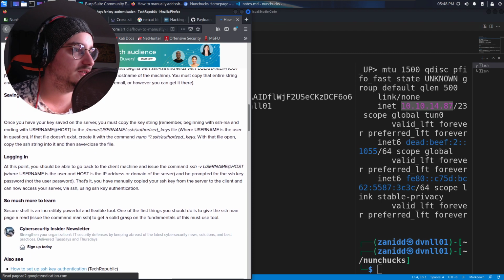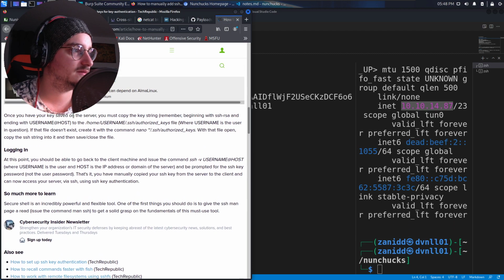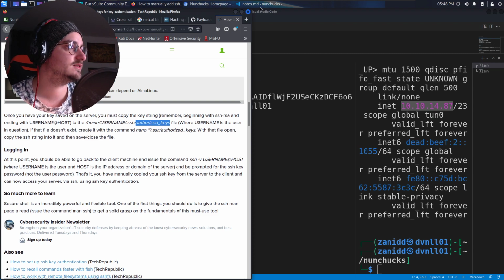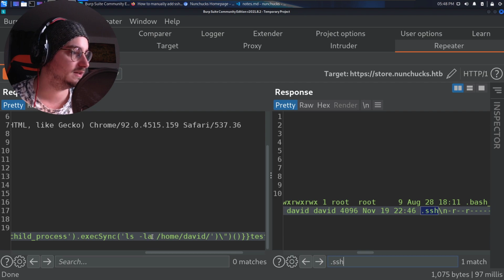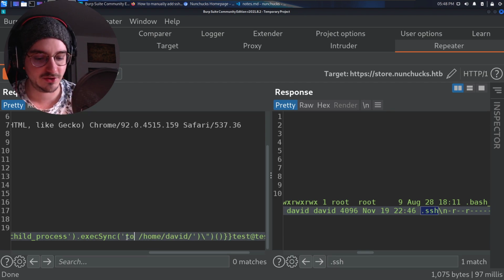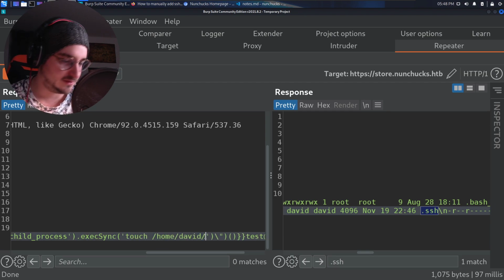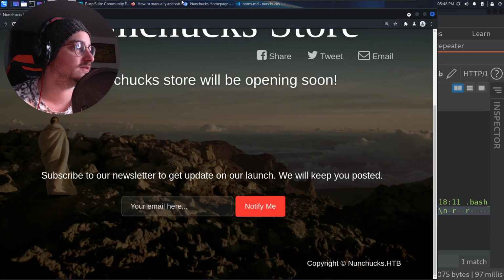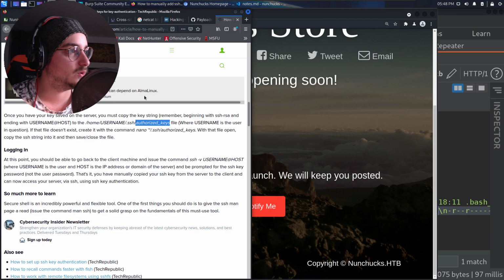We have our key, then we have to create an authorized keys file. Yeah, let's create that. We can do that by touch /home/david/.ssh, and then we have to have the correct file name. It has to be perfect.